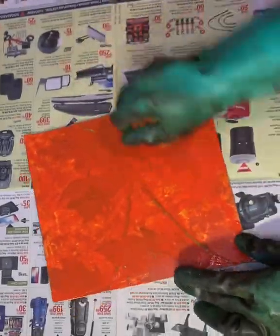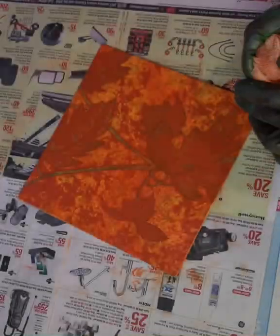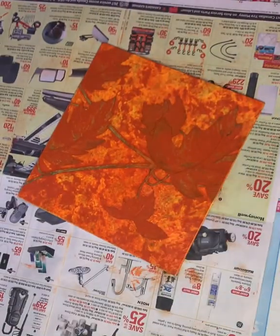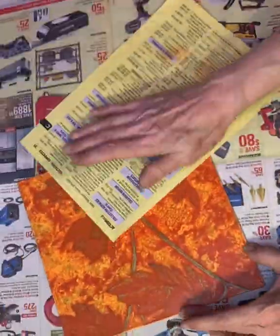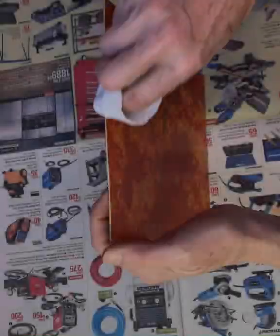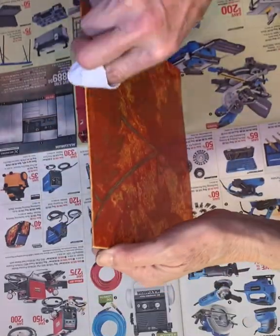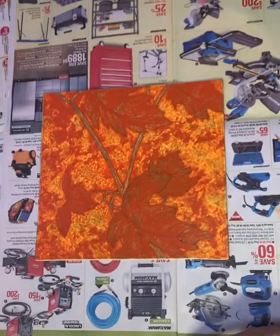The plate is then wiped with a starched cheesecloth known as tarlatan. The tarlatan wipes ink from the surface of the plate, with the stiff material grabbing the excess ink and leaving it behind in the grooves and textures. Phone book pages are then used to wipe more of the excess ink from the surface of the plate. The edges are also cleaned before going to press. And the wiped orange collagraph plate.